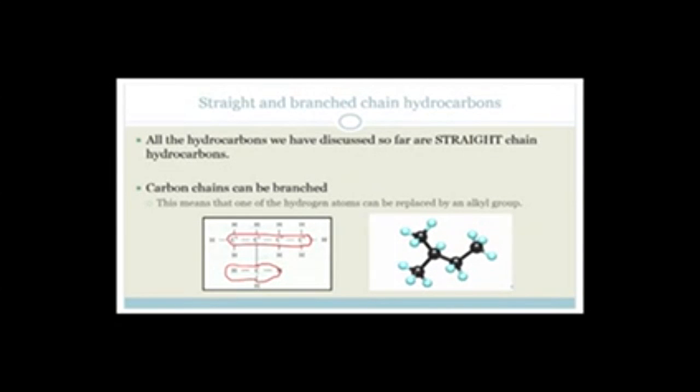Similarly, if we have a look at this, remember I said to you that carbon chains aren't straight. I know that we draw it straight like this, but they're actually at angles. So this here is our main chain, and there is our branch. And remember, this is 3D, which is why it can look like it's sticking up into the air, whereas this is just drawn flat. Now, I want to point something out to you. You can also think of this as your main chain: 1, 2, 3, 4. It doesn't matter. And therefore, this could be your main chain, and that could be considered to be your branch. It really doesn't matter as long as your main chain has got the most number of carbons in it and it has all the functional groups in it.